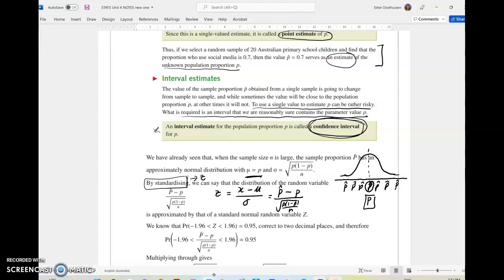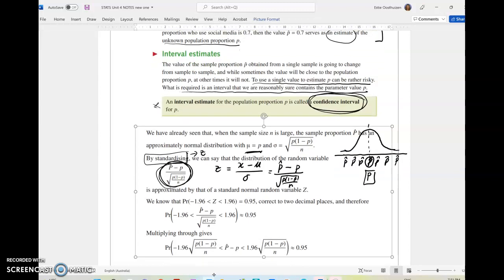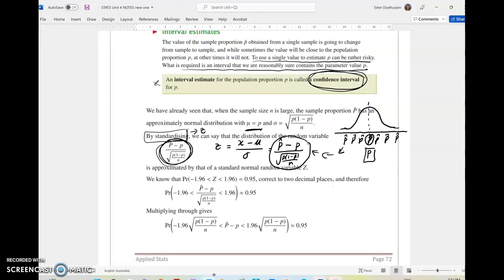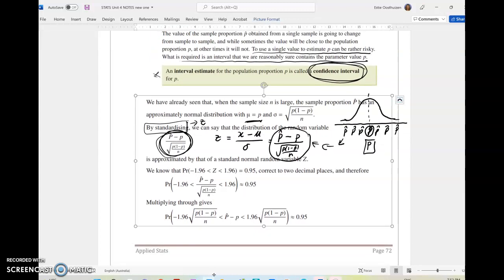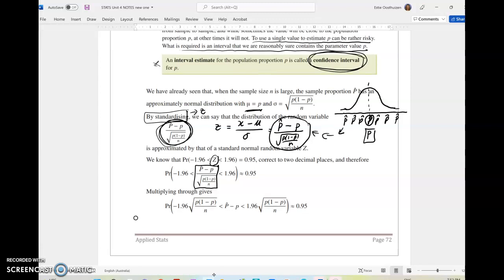All right, so that's my z-score. This is what you see over here. This is what they're talking about. We're standardizing the score, so it looks like that. So we can substitute these p hats with this. So this is standardizing those scores. All right, now we go back to this interval notation that we saw previously as well. We know that the probability of finding a z-score between negative 1.96 and 1.96 is 95%. So we can substitute the z by our newly established z-score for population proportions.